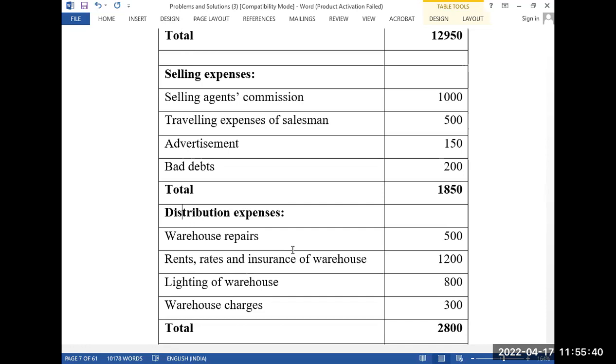That cannot be called bad debt. It's between the company and the customer. So the company is selling goods on credit, and the customer is not paying back the amount. That is becoming bad debt. Debt which is not good, which is not recovered. Unrecovered amount of credit sales is called bad debts. Actually speaking, irrecoverable, not unrecovered. The irrecoverable portion of the credit sales is called bad debt.